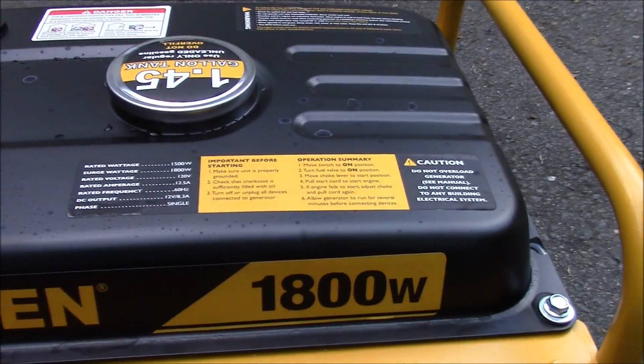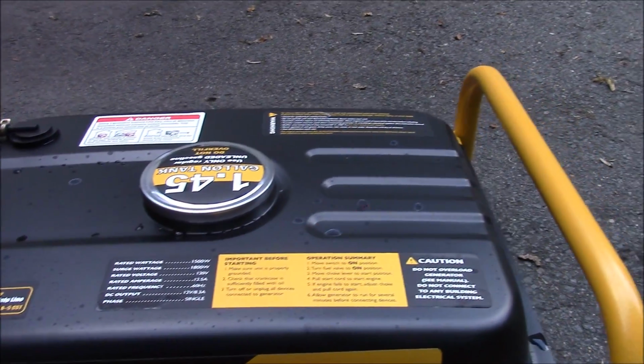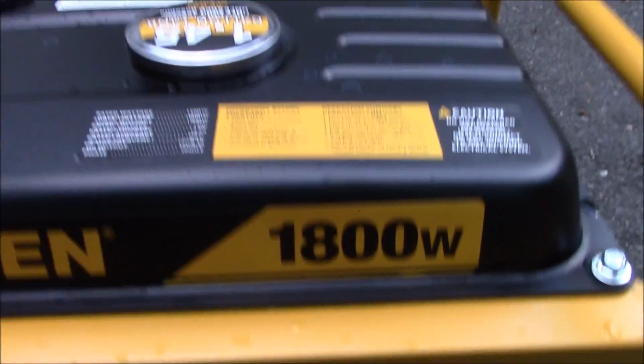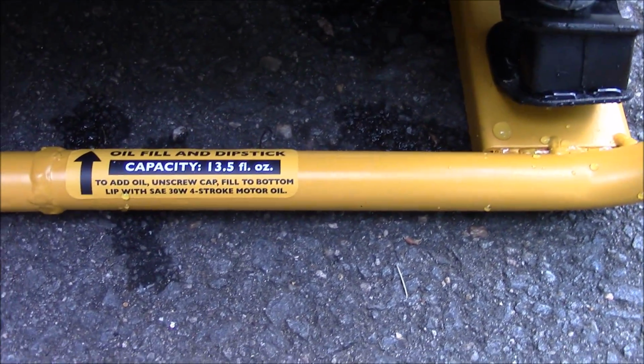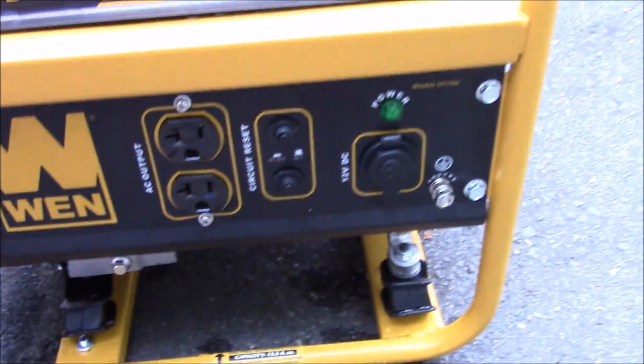We have our gas tank on the top. It's just under 1.5 gallons. It's 1.45 gallons. Takes regular unleaded gasoline. And as far as the oil goes, it takes SAE 30 weight oil, and you put 13.5 fluid ounces. It says it right there on the bar.